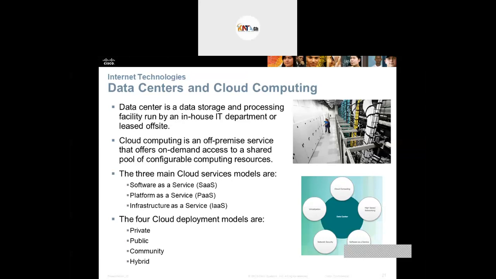This is a method of software delivery and licensing in which software is accessed online through a subscription rather than bought and installed on individual computers. So you don't need to go and buy a CD to run it. You subscribe to it online and pay a subscription for it.